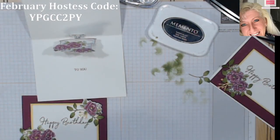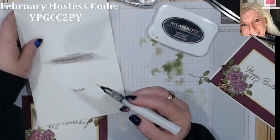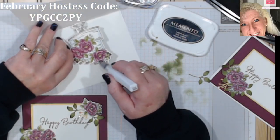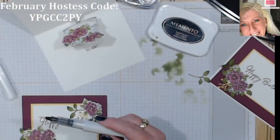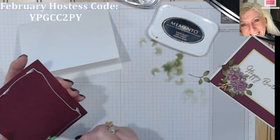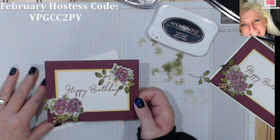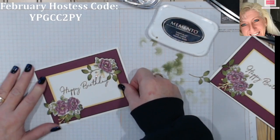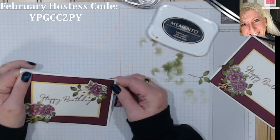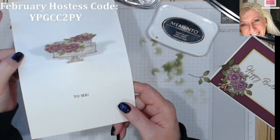You could do more decoration on the inside of here, obviously. I'm going to add a little bit of Wink of Stella to the flowers on this cake also. Just a little shimmer. Add our card front. So the longest part that it'll take you to do this card is the coloring, and that's it. There we go. So you have happy birthday. Oh, pop up to you.